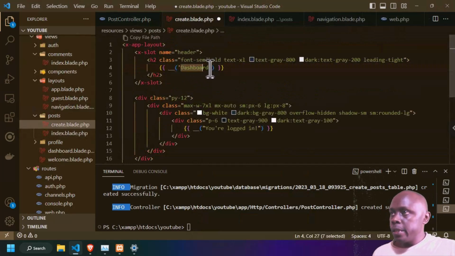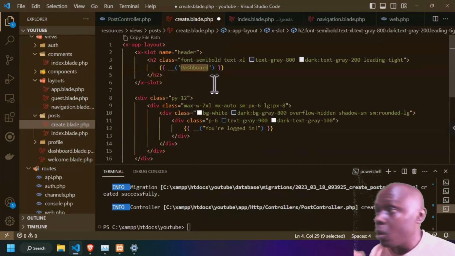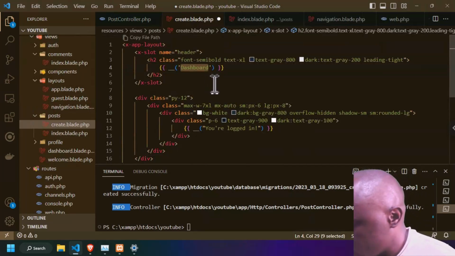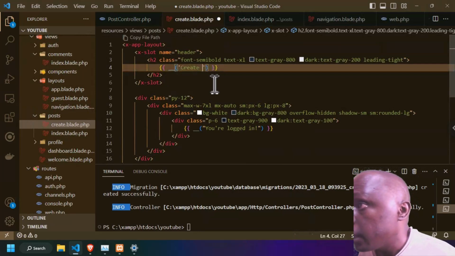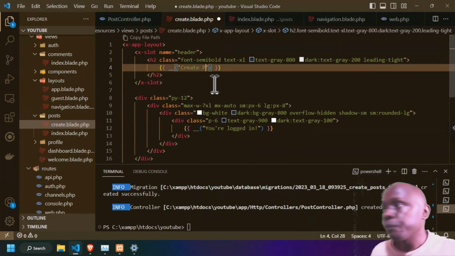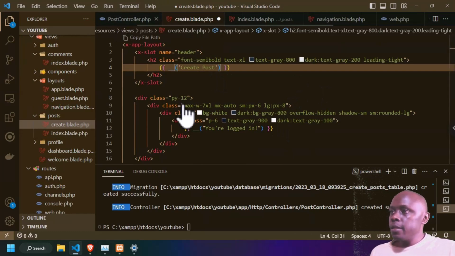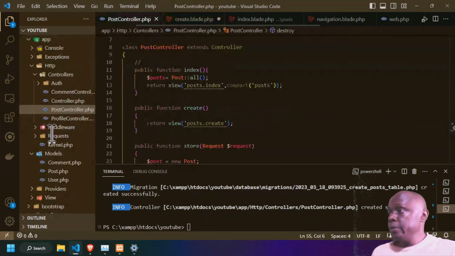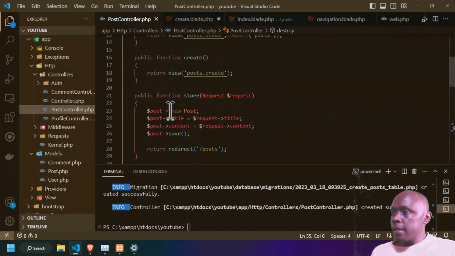The name of this view is going to be called create post. That is it, that is the create post view.